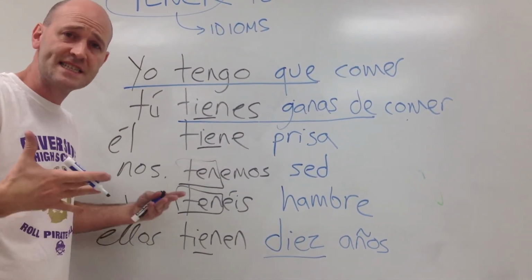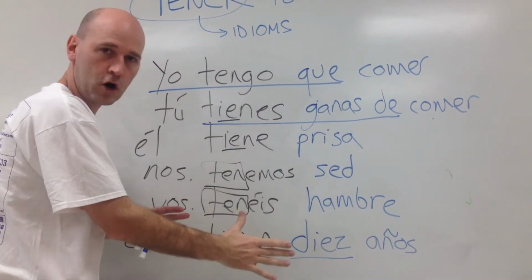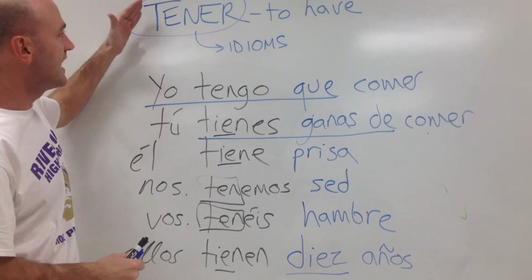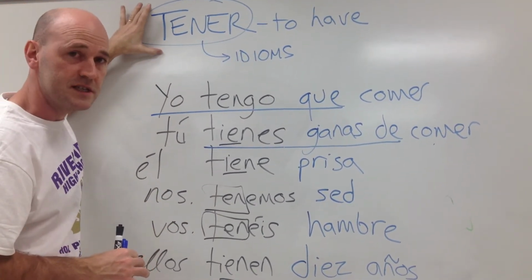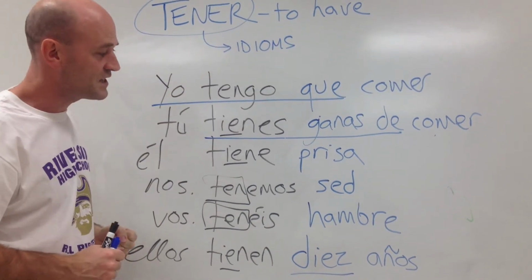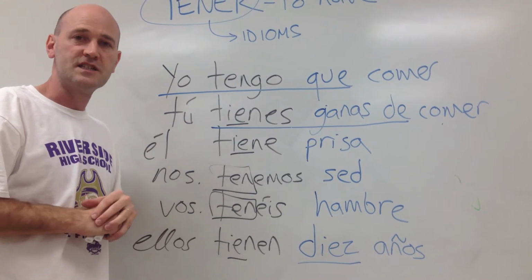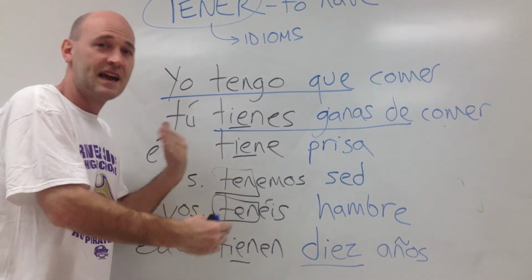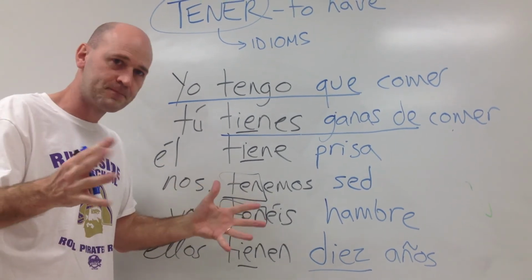So there are 6 idioms, and they're just being modeled in a particular person. All of these we use tener for, so you can see how important this verb is. So practice a few. There should be a sheet uploaded there to give you some sentences to translate and get some fluidity in using this. We'll leave it there.